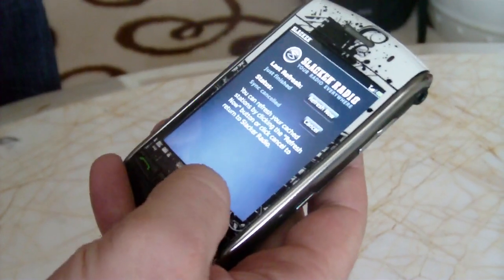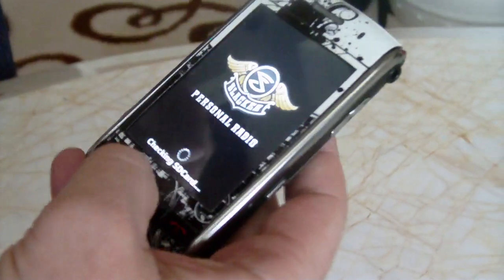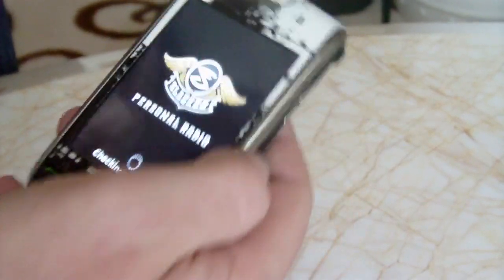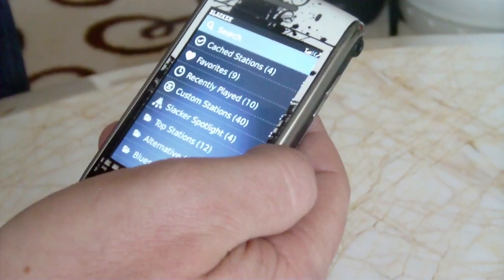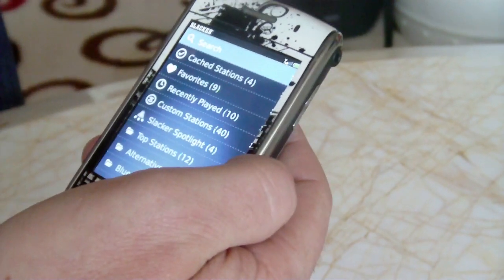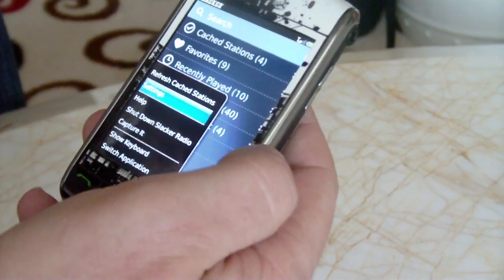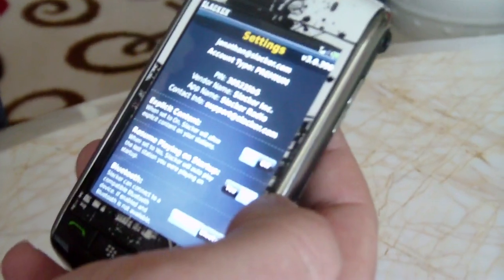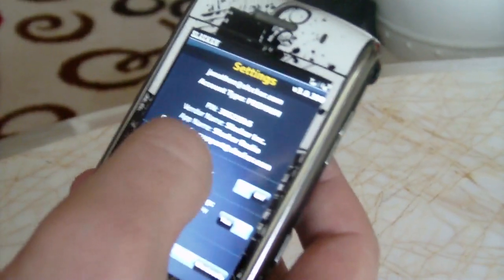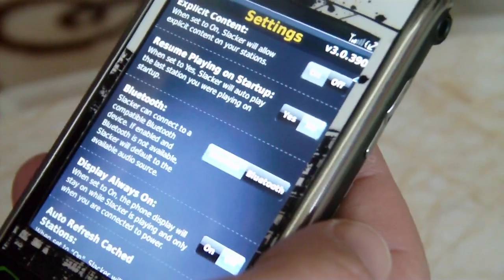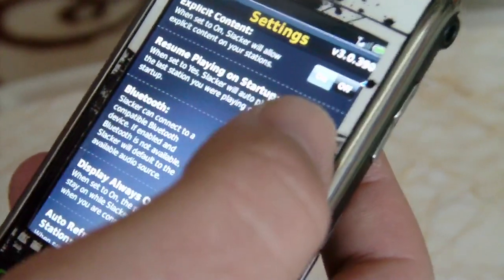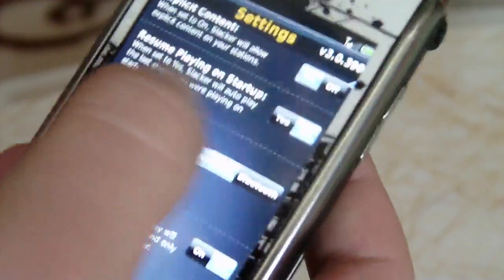The other option that's new to this, and I'll show you if we go in here, is there's an opportunity that we have set up where you can do automatic refreshes. And what we'll do there, and you can configure this now under settings, and there's a number of new settings that you'll see that weren't in previous builds. The settings look even different than what you may have seen before. But there's an auto refresh cache stations option.